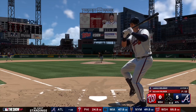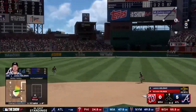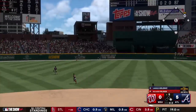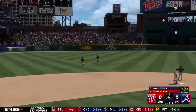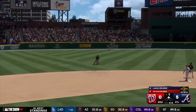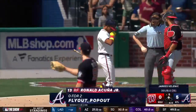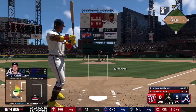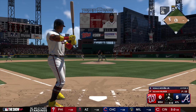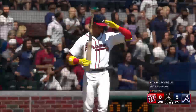And it's 0-2. It's to center field. Could be extra bases. Makes the turn and heads for second. And he's got a leadoff double. Really stayed true on that swing. It wasn't an easy pitch. Lefty on lefty. Pitch was a little down, a little bit away, but he committed to it. And his shoulders stayed square to the plate. Didn't try to pull off that ball at all. And that's why it jumped off the bat.